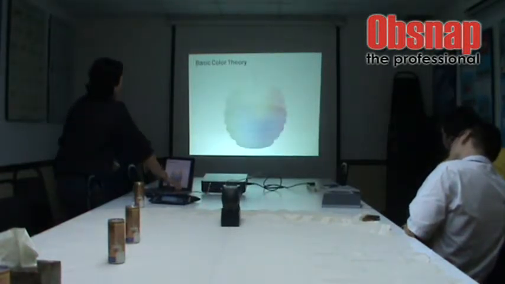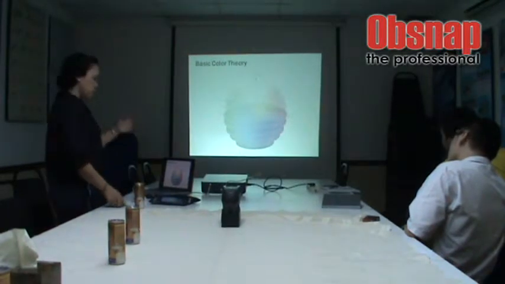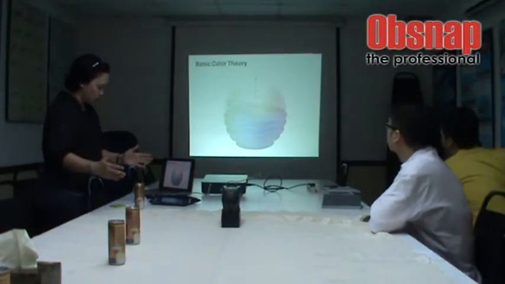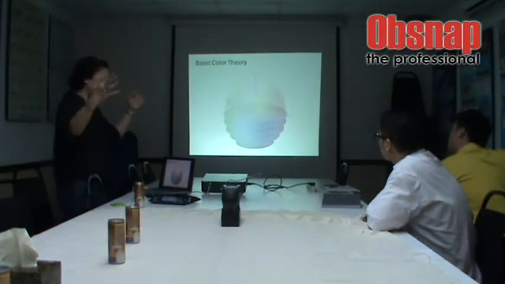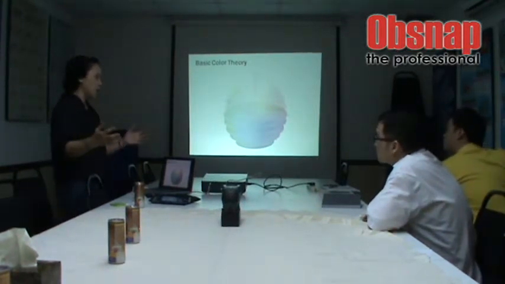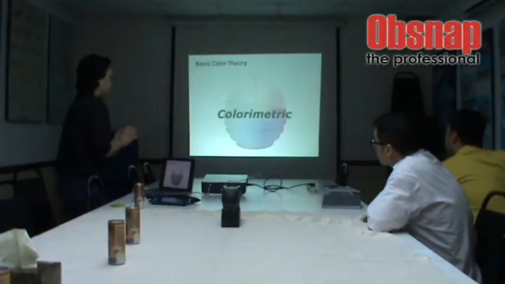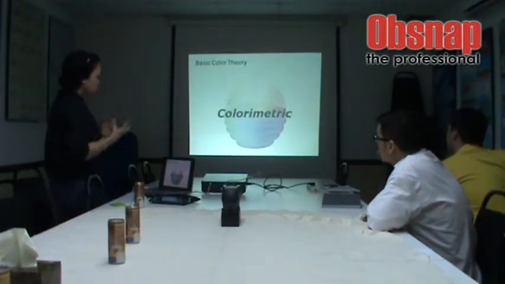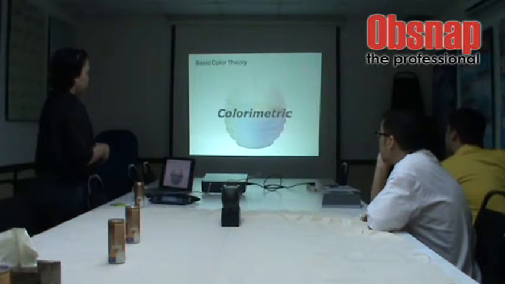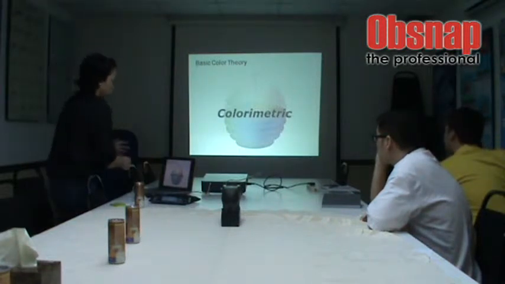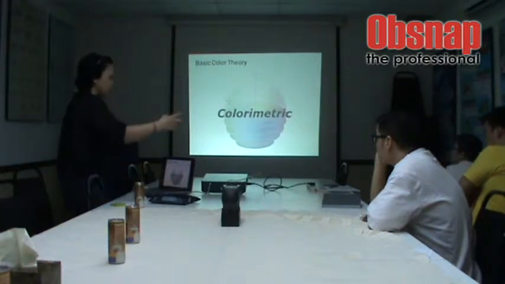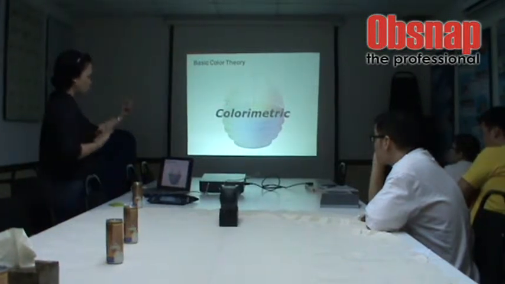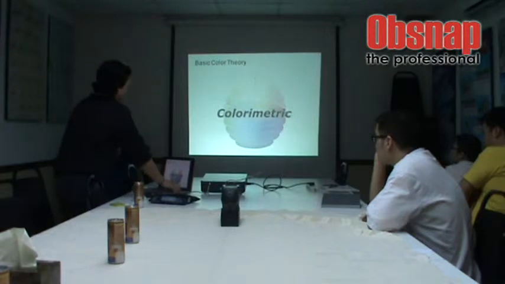Think about it: if you have a meter to measure length, a kilogram or pounds to measure weight, in color there is also a measure. But color is a little bit more complex science because we use what we call three dimensions. It's not a single dimension, it's not two dimensions, it's three-dimensional.